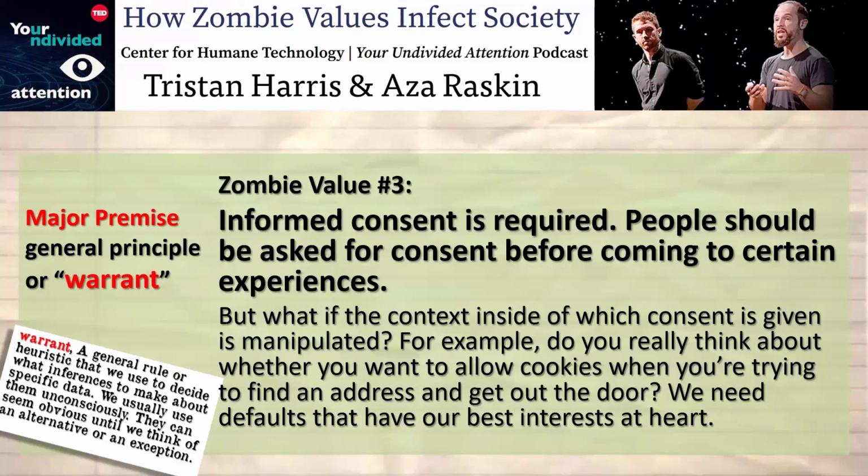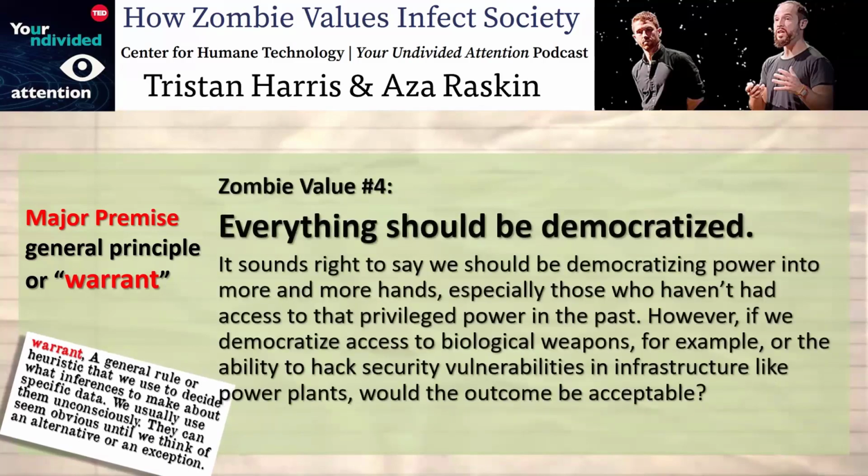That value, that warrant, makes sense in some cases. You sign a contract for buying a house or something, you will spend time looking over every clause of that, and maybe get somebody who's more of an expert in this kind of thing to look over it. But we don't have time to do that with every single digital terms of service agreement we click on. Everything should be democratized. That sounds good, right? Everybody should have access to these resources. Everybody should be able to speak their mind. Everybody should be able to defend themselves. Everybody should be able to have a place in society, this kind of thing.